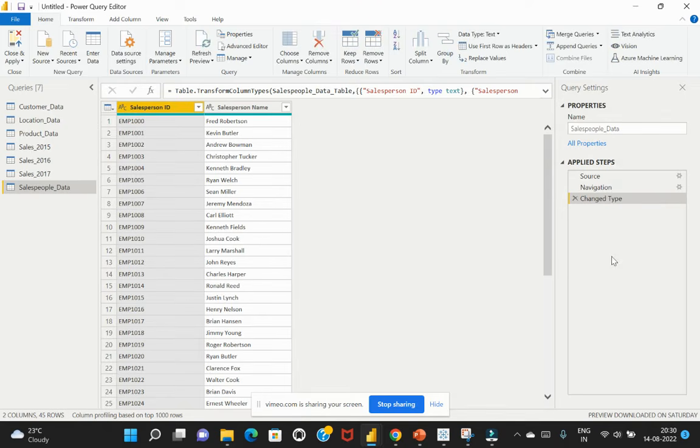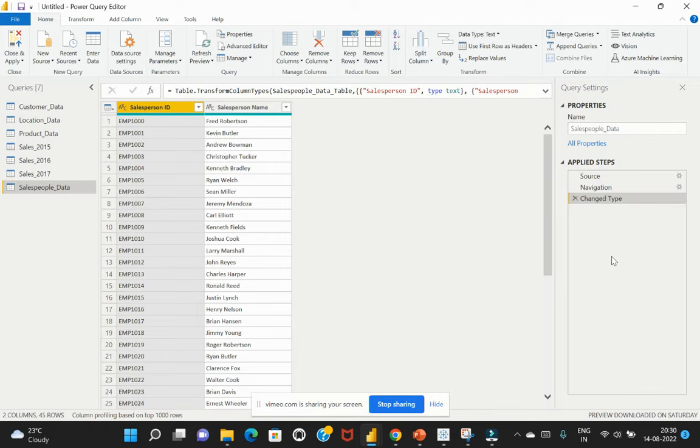And below that you have the applied steps section, which records all the transformations that you make within the Power Query editor. This is quite powerful and helpful because at any given point of time, if you want to relook at all the transformations you have performed on this table, you can always come back to the applied steps section and navigate through the different steps that have been created for you.